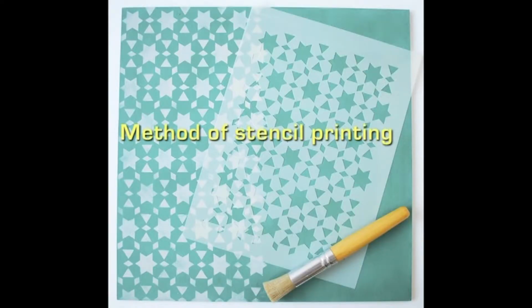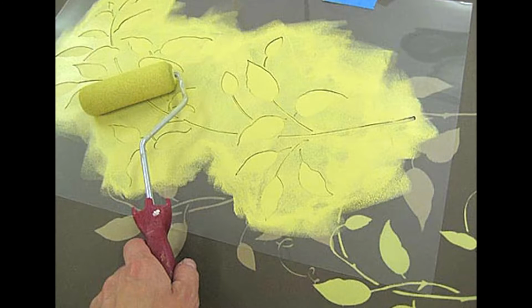Coming to the method of stencil printing, in actual practice, the stencil is laid perfectly flat on the fabric to be printed and the color paste is then brushed through its perforations with a brush. The plate is then lifted when the design appears on the required fabric. In patterns with two or more colors, a separate stencil is required for each color, as in block printing. Every repeat can be colored differently if desired.